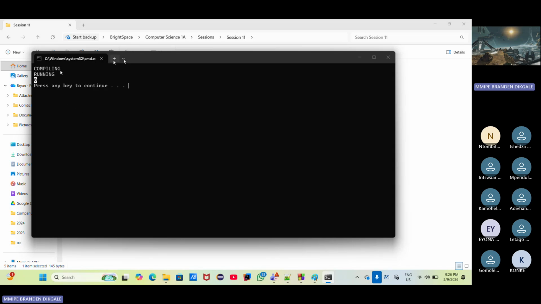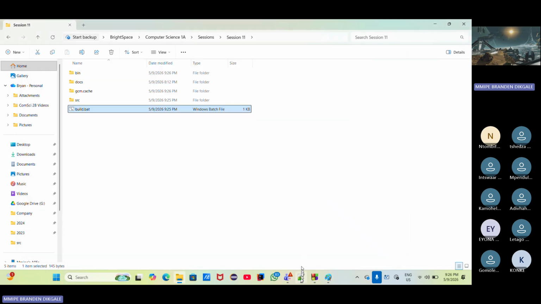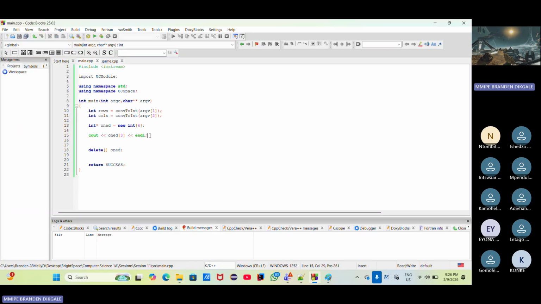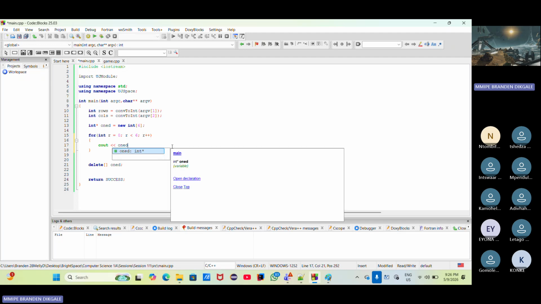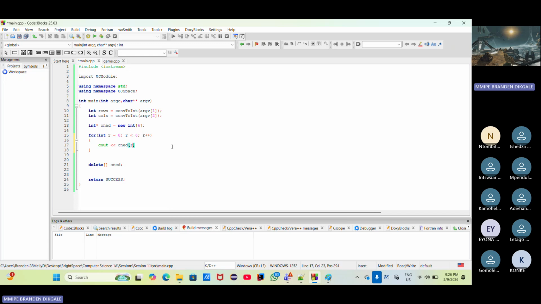So you can see the element in house number 3 was initialized to 0. So let me use a for loop to access all the elements in that array. From int r goes to 0, r is less than 6, the size of my array, r plus plus. I'm just going to display all the elements in those variables. So this is 1D at index r, and I'm going to create a space.